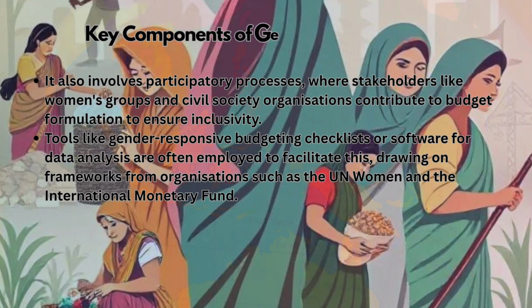It also involves participatory processes where stakeholders like women's groups and civil society organizations contribute to budget formulations to ensure inclusivity. Tools like gender responsive budgeting checklists or software for data analysis are often employed to facilitate this, drawing on frameworks from organizations such as UN Women and the International Monetary Fund.